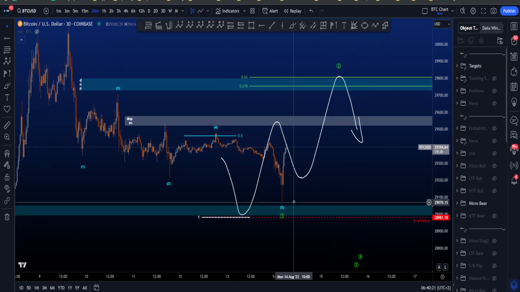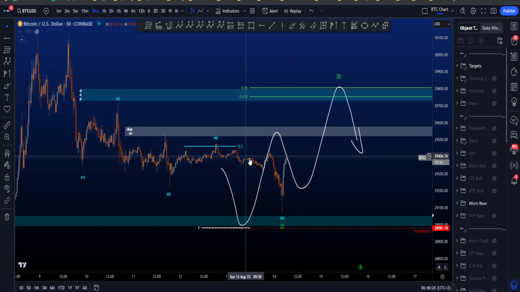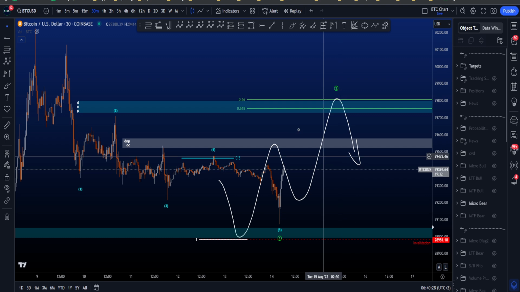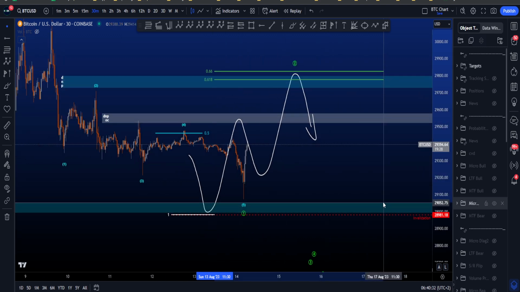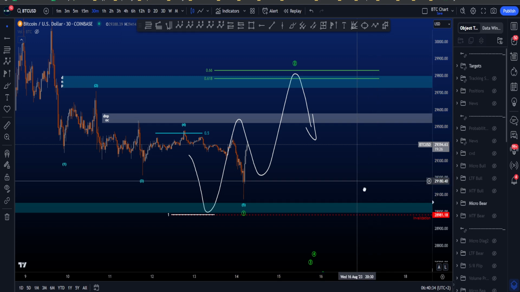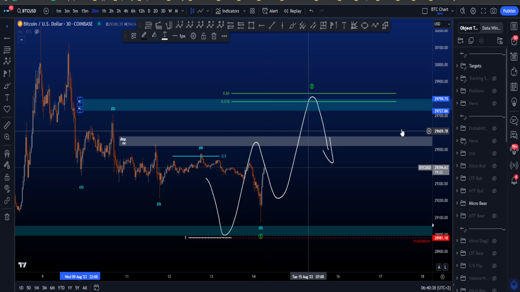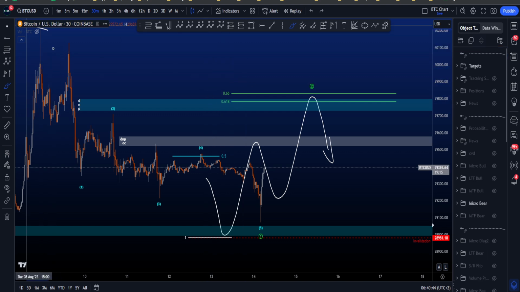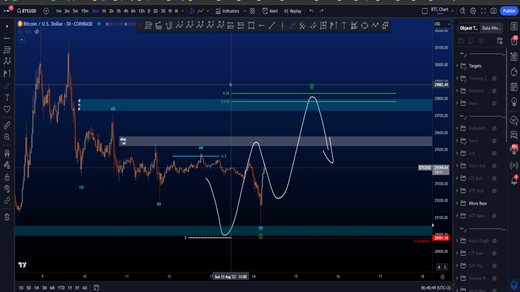Maybe missed out on a few dollars here regarding the target box, but a very nice move to the upside after we were expecting that move to the downside. Now if we look at the target area for a wave 2 and I adjust the fib over here, you can see that we have an untouched blue resistance box between 29.7k and 29.8k, which is now in confluence with the golden pocket taken from the high to the low of wave 1. And the golden pocket for a wave 2 is the most common target.